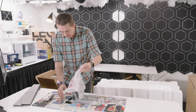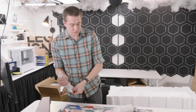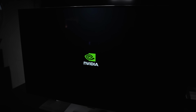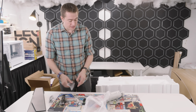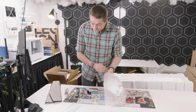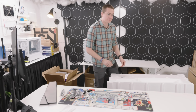Then here we have the typical TV assets. We've got a USB cable. You have the remote, which is great for switching between all of your inputs, including the fact that this thing has GeForce Now built into it for your gaming, in case you want to do some cloud gaming. It also has an IR repeater that you can hook up to the back, as well as some cable management dingle-dongs. This is very standard compared to other LG TVs that I have purchased, which there are many.